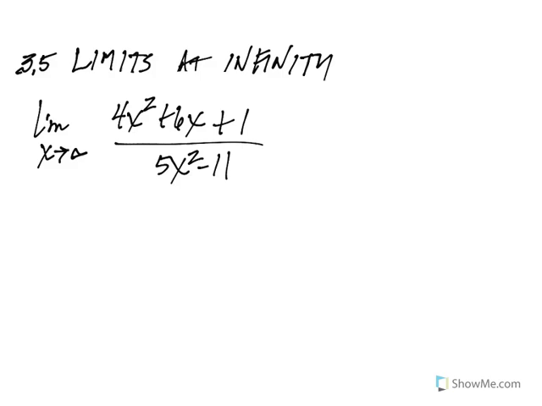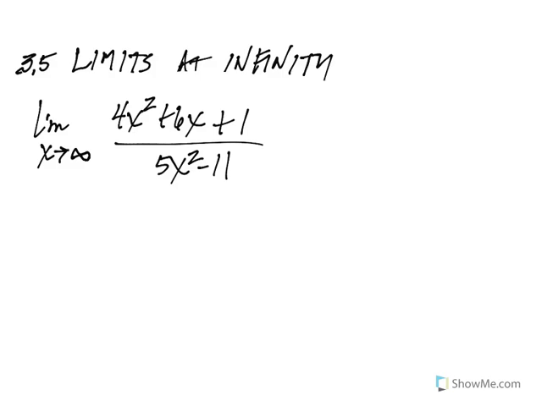All right, now if I take a look at this function here, I don't care about critical numbers. I don't care about vertical asymptotes, anything like that. All I'm looking for in this section is what happens when I get out to the far reaches of the x-axis. So I'm looking at this. This is the limit as x goes to infinity. So in this case, we're examining what it does as it heads out to the right.